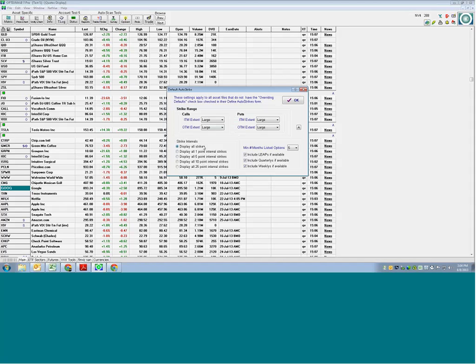Display all strikes, you definitely want to open up a matrix and see what's trading. And then if you are interested in leaps, quarterlies, and weeklies, you'll have to check these off here. Otherwise, if you first start off, everybody's trading weekly these days. I'm actually going to probably talk to Len and see if we can have a default set up so that weeklies are checked off. But you're going to want to come in here and in the lower right-hand corner, click if we include weeklies if available, and then when you open up an options chain, they'll be there for you.